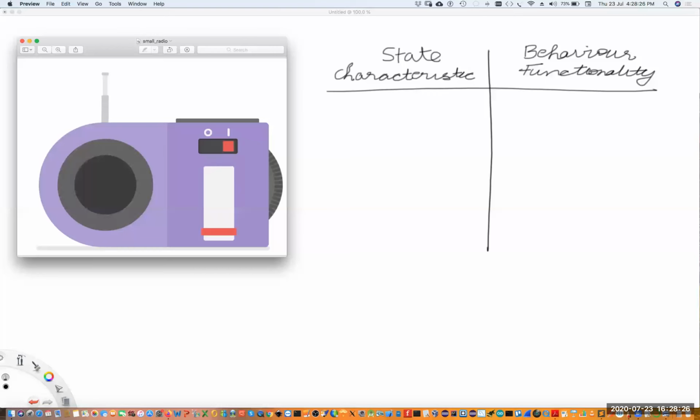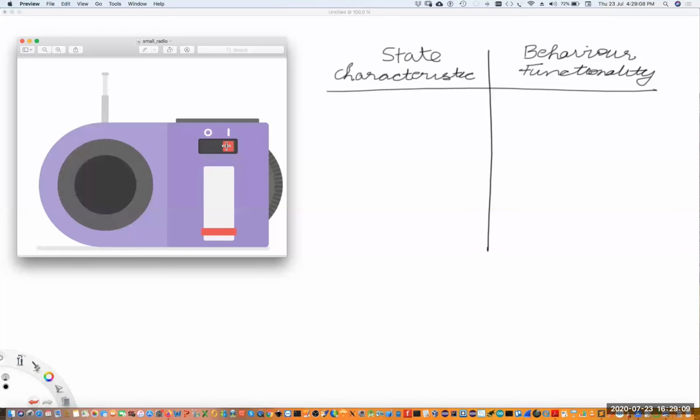Can you see this marking here, 0 and 1? Can you people tell me, guys, please hold on, is the radio on or off? A lot of people are saying on. You know why, guys? Why is this radio on? Because you can see there is a label here, 0 and 1, and this red one is below the 1, which gives me an indication that my radio is on.